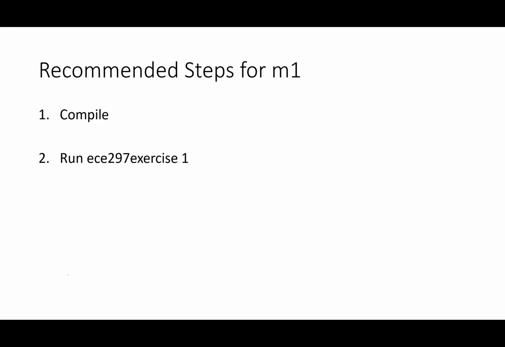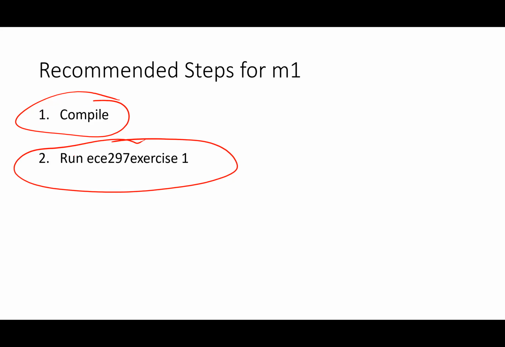Okay, so what should you do to attack M1? You run ece297 init 1, which sets up your remote repo, your local repo, your working directory files, and connects your whole team together. You compile your code. So we put some skeleton code into your repo already, so you compile it to see what this does. And you run our tests. To run our tests, you run ece297 exercise and you tell it which milestone. So milestone 1.